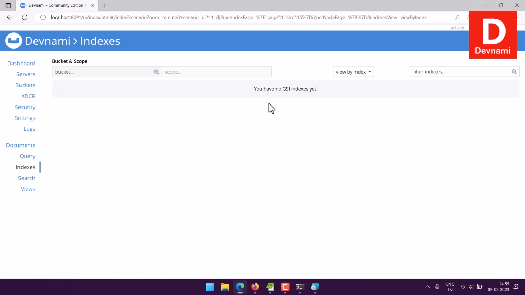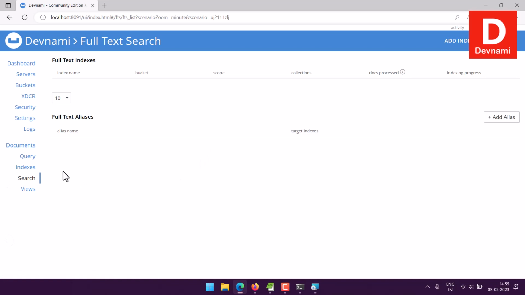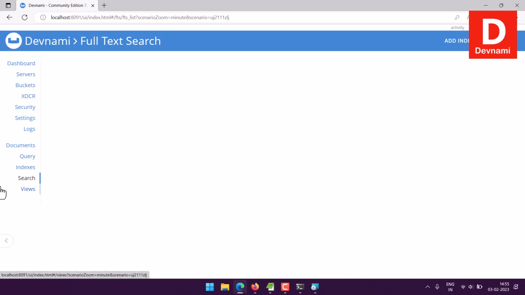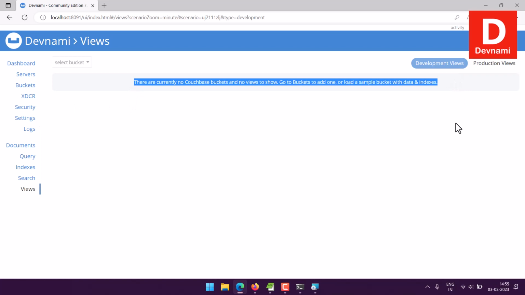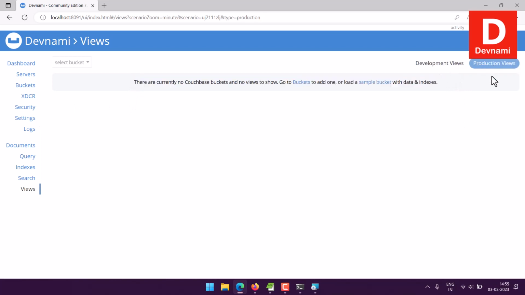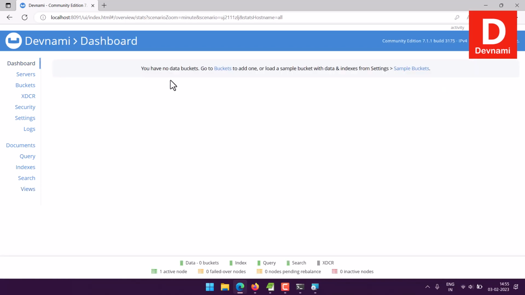Then you have indexes, so you have something to view. Then you have option to search through those. Then finally you have option to check development views or production, but to do that you need some data. So you will be taking a look at adding some sample data and then taking a look at how to manipulate that data or how to access them, or even use our demo applications to do the create, read, update and delete operation with that data, right?